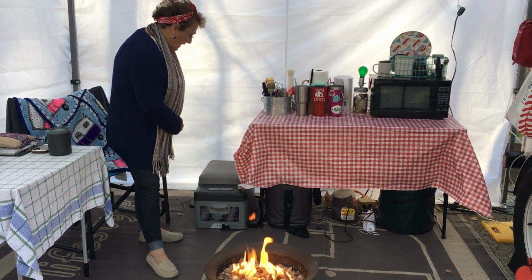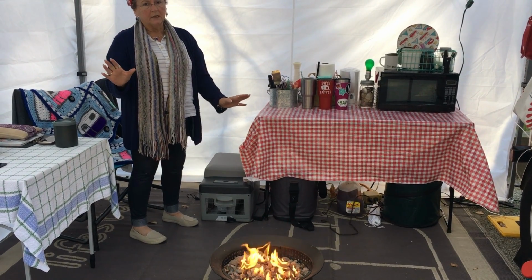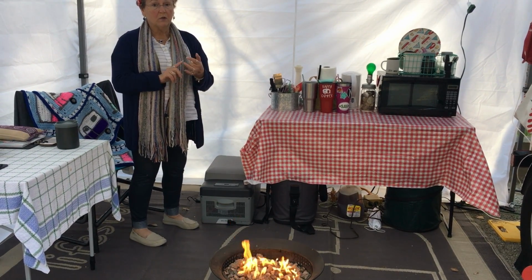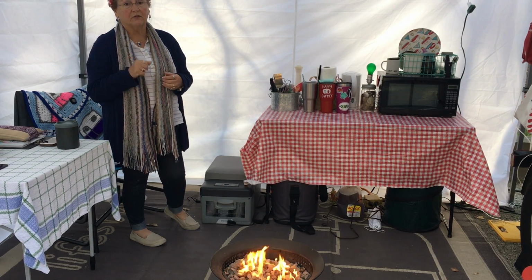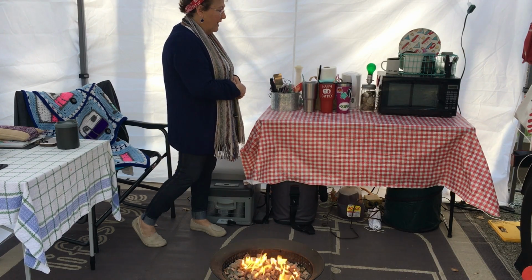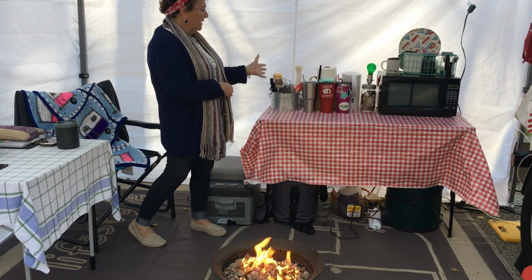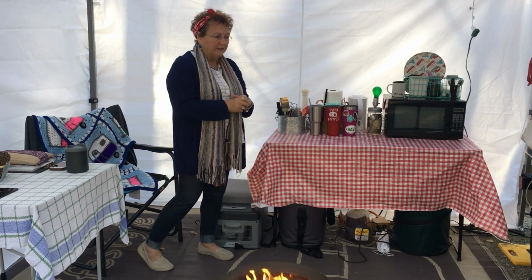Another great thing we have is this refrigerator. Ed can put in the comments what it is, I don't know, but it can be a refrigerator or a freezer. Right now we have it as a refrigerator. When we road trip, it's a freezer. We also have our little cooler under here for drinks and stuff like that. Our microwave and all of the kitchen-y stuff we store in the Runaway when we're traveling.